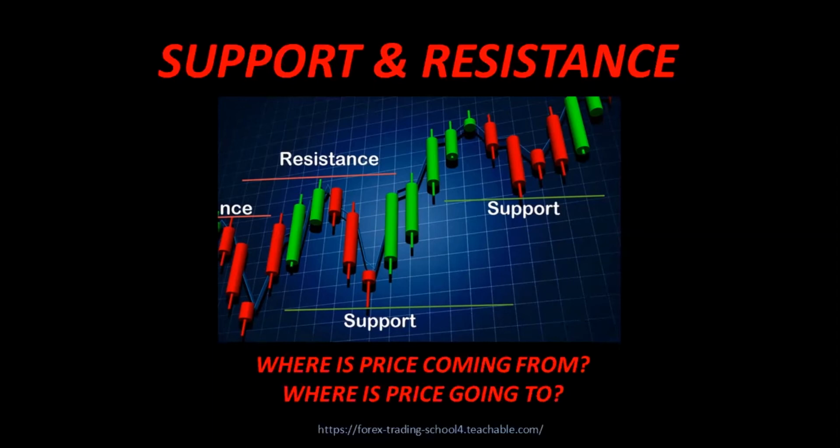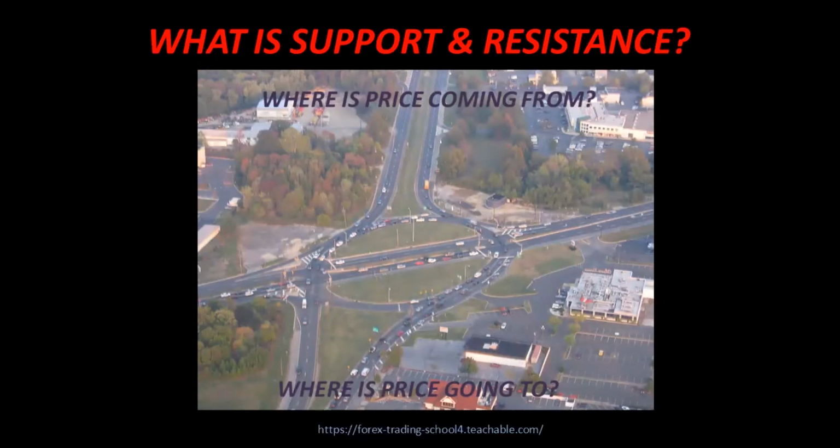Now, I would like us to look at support and resistance like a bus route. Let's assume a bus is moving from point A to point B. So that means that we must know where the bus is coming from and where the bus is going to. Now, in between where it's coming from and where it's going to, there are going to be bus terminals, bus stops in between. Once you can identify these bus stops, these bus terminals in between point A and point B, then you will be able to easily follow that bus from where it's coming from to where it's going to. And then these bus terminals, these bus stops are what we call support and resistance.